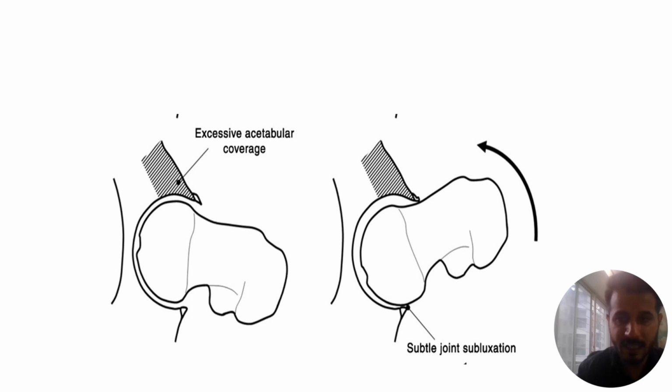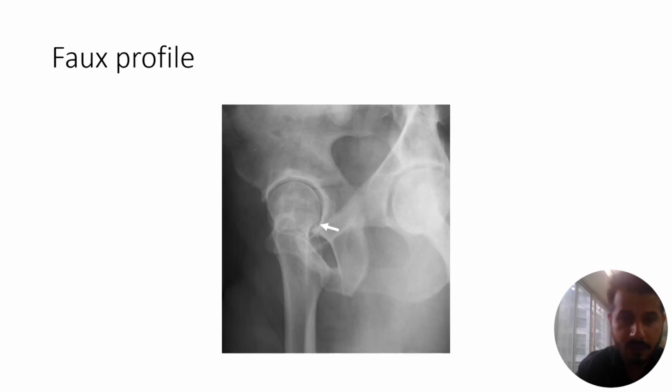Now, pincer type of FAI has something called a contrecoup lesion, as I've explained initially, and we'll be showing it to you now on a clay model. This is seen on a Fox profile view. This is a Fox profile view showing the true projection of the femoral head and the neck. Here you see the reduced joint space because of the damaged acetabular cartilage. This is called a contrecoup lesion. So this was all about pincer type of FAI and the things which we need to look for on X-rays to diagnose pincer FAI.